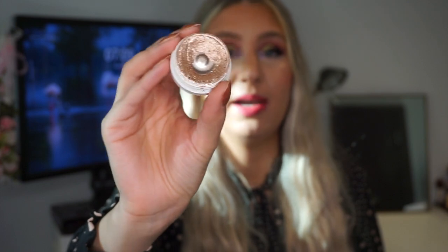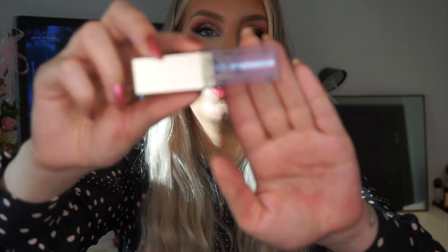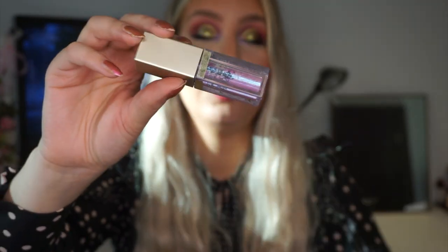The rest of the products are eyeshadows and lip products. First up are my Stila Glitter & Glow liquid eyeshadows. The first shade is Kitten Karma — a classic — which I've depotted into an old ColourPop Super Shock Shadow container. This is how much I have left; I actually haven't used it at all this year, so I should try to get through it. The second is Sea Siren, a pinky, purpley-blue shade, and I haven't used that one at all this year either.